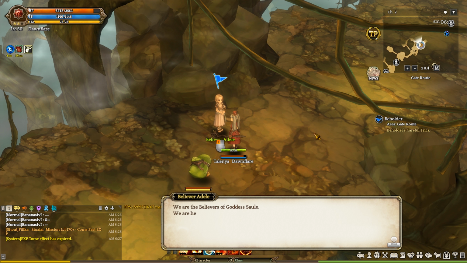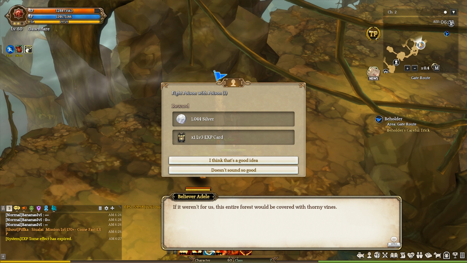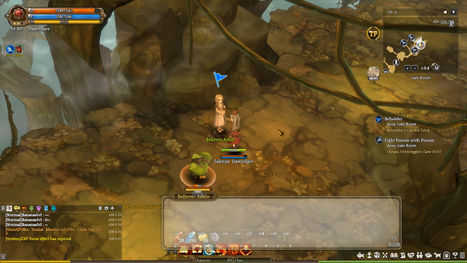We are the believers of Goddess Sol. We are here to prevent the thorny bushes from growing in this forest. If it weren't for us, the entire forest would be covered with thorny vines. I think that's a good idea. So does this mean that you will help me? Please get some clothes from 12 wrigglers at Rajuma Kurt Bath.